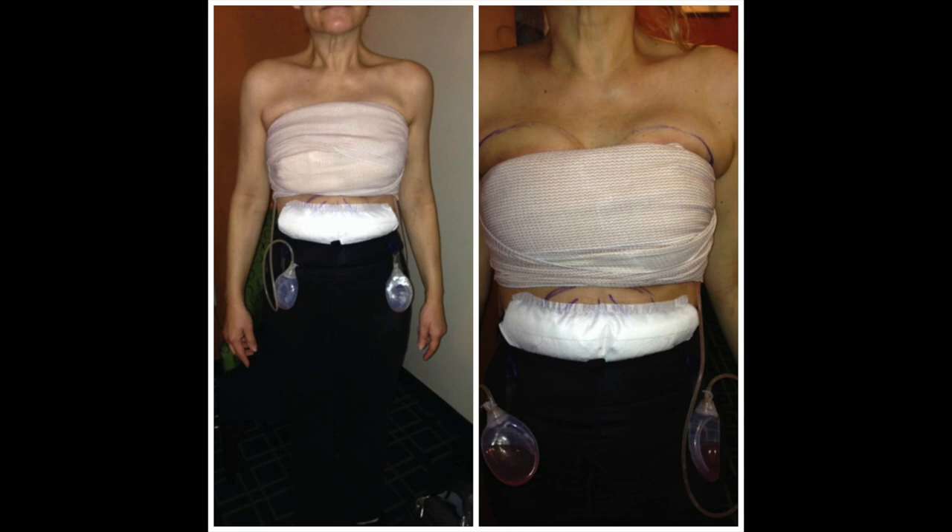Here I am four years ago in April, the morning of the surgery, in my little workout outfit about ready to go to the surgeon's office. In the procedure they totally put you under and I think it lasted maybe two to three hours. Here I am at the hotel that afternoon — as you can tell, I have the area bandaged on top and you can see the little bulbs hanging off, which are actually drains on either side of my body. Over the first couple of days you just have to pour those little drains out because they're collecting body fluids — a little bit of blood and clear fluid. It is helpful to have a partner with you. You also have lipo to harvest the fat — kind of a twofer — on your belly, your back, your legs, or all of the above.